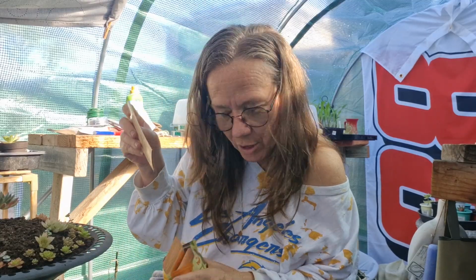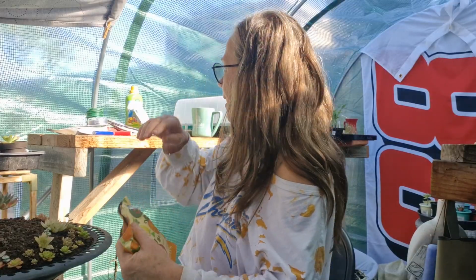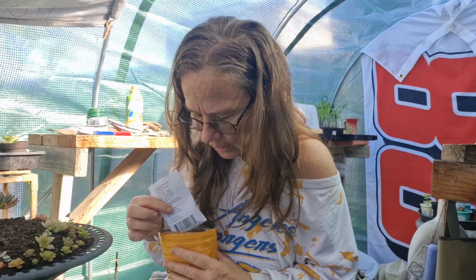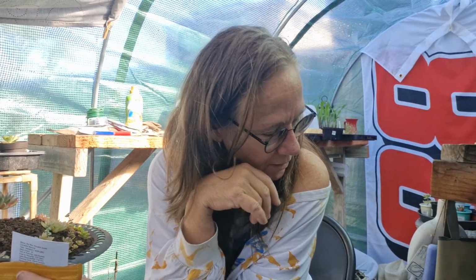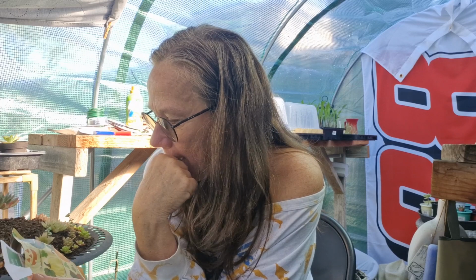So again, I'm going to read up on all this stuff and become very familiar with things, but I am also going to get some seeds started. I'm gonna finish up this tray with these pumpkins, and then I've got to start another tray with the rest of the stuff. I am way behind on seed starting, but I went through all my seeds yesterday or the day before. It was the day before. I went through all my seeds and organized everything.